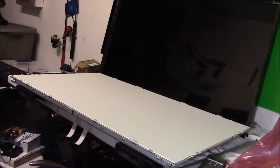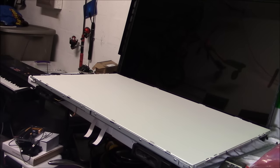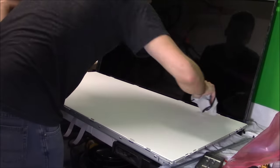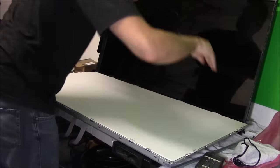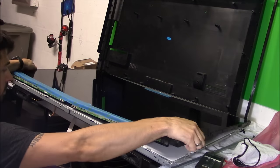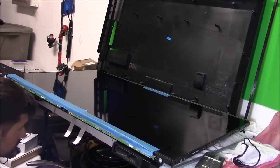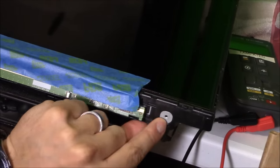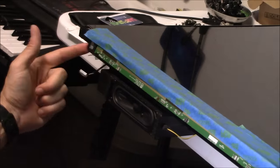Now lastly, you want to clean the LCD screen, make sure there's no fingerprints and no lint. I'm going to wipe it down using a microfiber cloth. And when I lay it down, I want to make sure it wraps around the border. And you'll know that you have it perfectly when it lays down and you see the screw holes. Just like that.